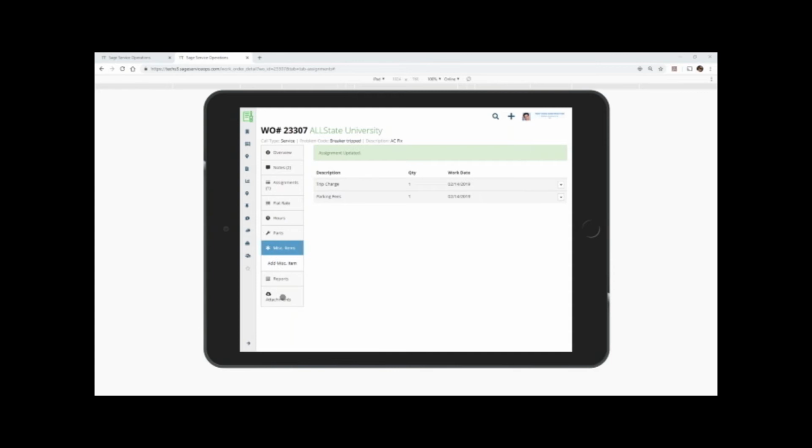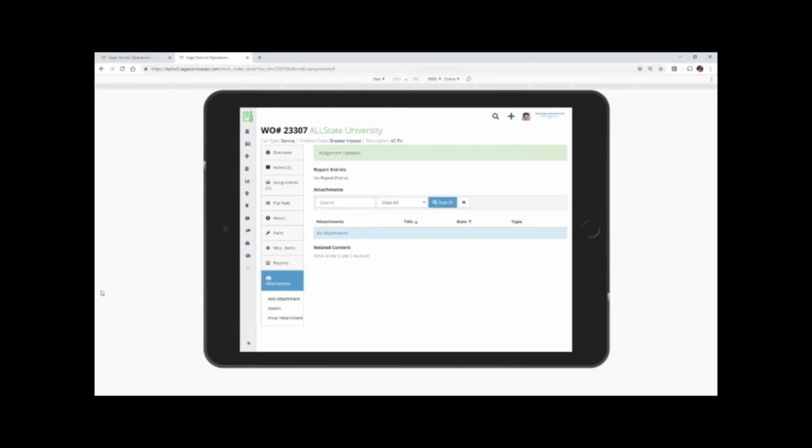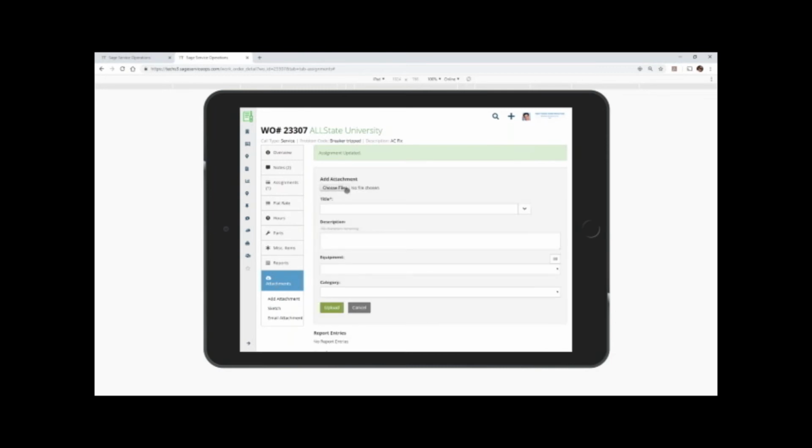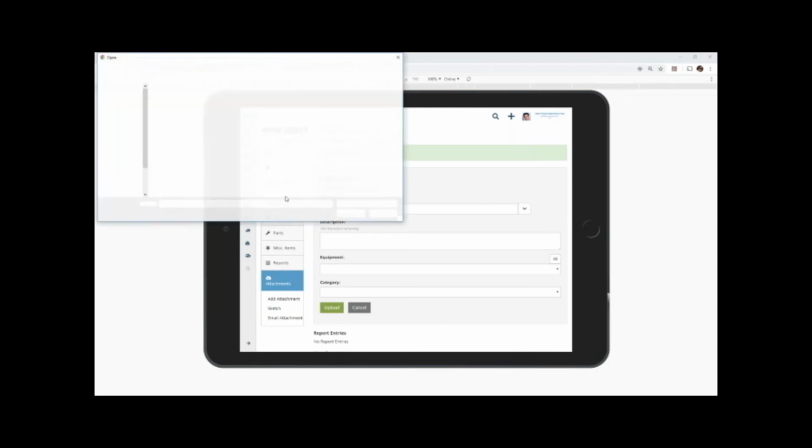Now going down to the bottom here, we have the attachments, an area where you can add additional documents to help the tech out in the field. So if you wanted to add manuals, plans, user guides, you can add those. Anything that's important for the field that would help out the technician. A common use for this, however, is to actually do a before and after picture to show what work's being done. Now, since I'm on a computer, when I do the add attachment, it's actually allowing me to choose a file. But if this were truly on a tablet or a phone, it would actually have my camera that I can just select from. So we'll go ahead and select a picture.